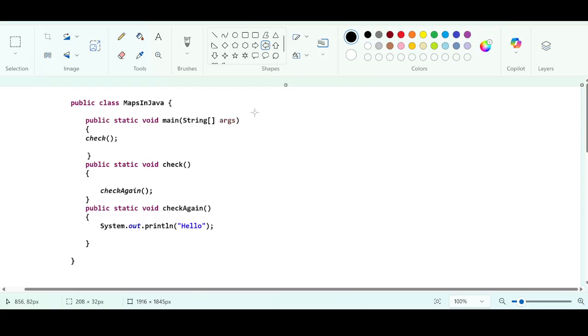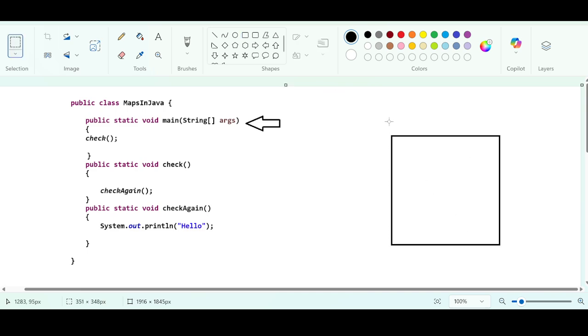Don't you think the main thread will be created? The main thread will try to look for the main method. So here is the main method, and all the instructions inside the main method will get executed. At the time of executing, in the JVM, a frame will be created. Please focus here. If you ask me what is a frame, it is a kind of a stack. Think of it like a bucket. The execution starts from the JVM to the main method.